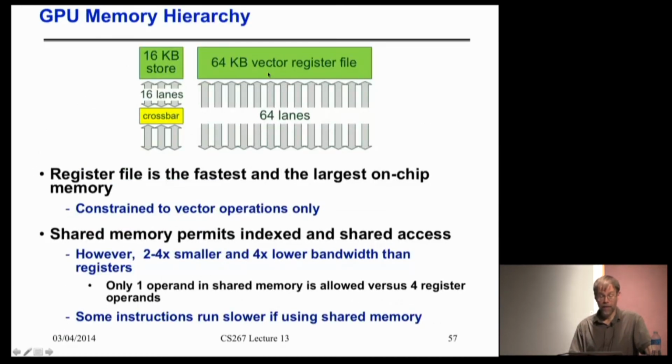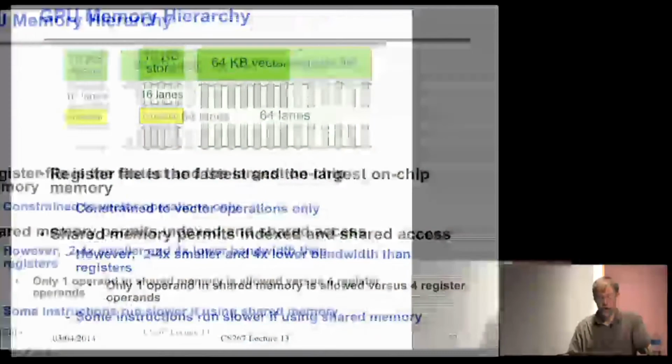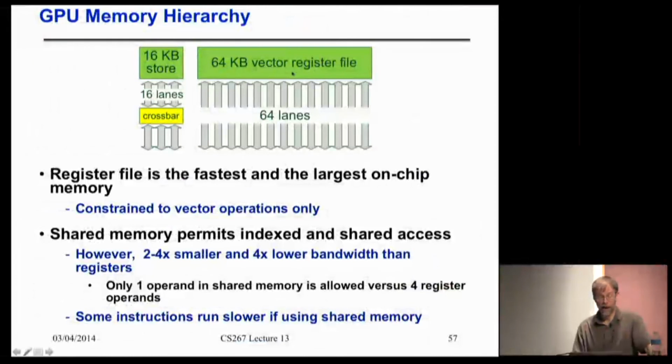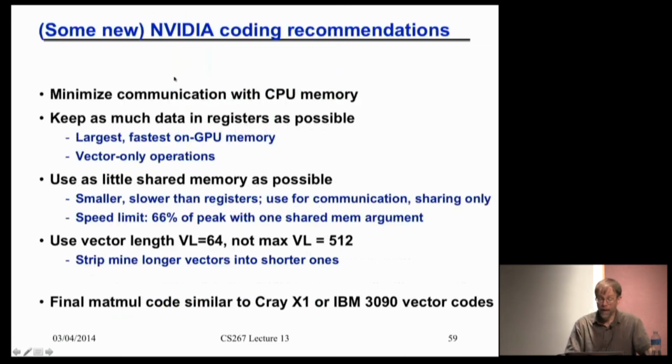So here is the memory hierarchy, and I think we've already seen a picture of this. It's changed over time, but there was a register file, and then there's a shared memory, and the register file has a lot more stuff going on in it, and there were 64 lanes of parallelism at the time. And a single operation, like a Saxby, could take one operand from the shared memory, another operand from the registers, and then put the answer back in there. So when you executed code, only some operations could be in the shared memory.